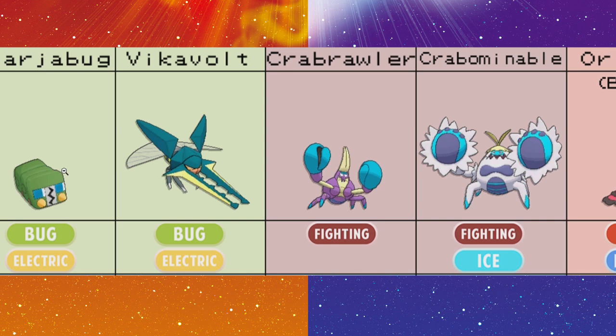But Crabominable is cool. To me, I don't know the lore behind it or the scientific reasoning behind it, like why they chose a Pokemon that's a crab, but also like an abominable snowman kind of thing. There's probably a good reason for it, but to me that's kind of strange and it's kind of fun, and I like strange, I like unique, and so this is a Pokemon that I think is very cool. It's also a fighting and ice type, so that's a type that we've never seen before as well.